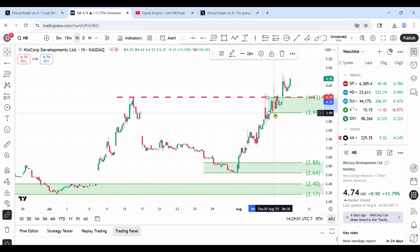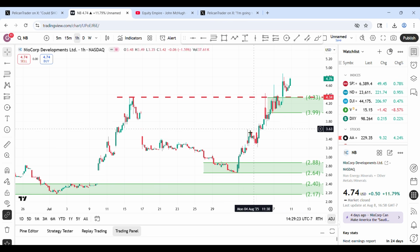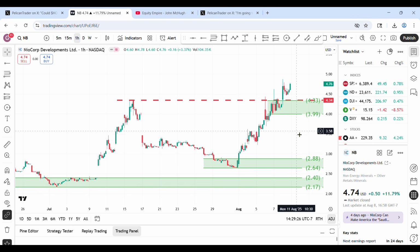So in the 433 area, a protective stop maybe 399. There's a whole bunch of little support levels below here. Support level there, support level there, support level there. This is basically support level stacked on support level in the hourly time frame. So in this case, you just have to pick one of these zones that you want for your entry and keep a tight stop on there, because you don't want this thing to unravel. And these companies are very dependent on raising capital to start mining the rare earths. So you could have a news announcement of a big financing at any time in these stocks. You've got to be aware of this.